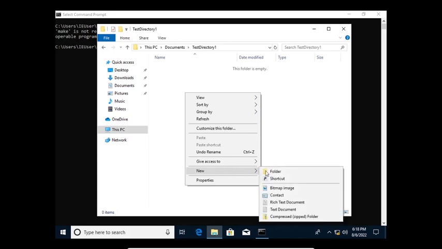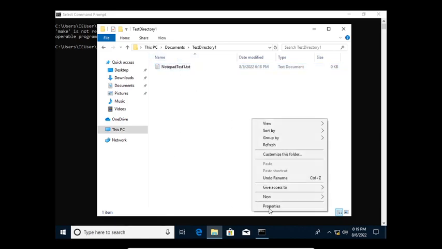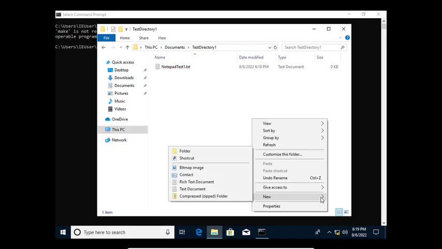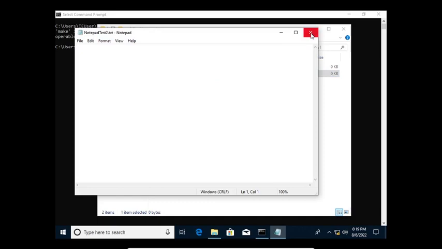Let's say a text document, and I'm going to type here test notepad test 1, then create a new file, notepad test 2.txt. So now inside of our documents directory, we have the test directory 1 and our Windows PowerShell directory, and inside of the test directory 1, we have notepad test 2 and notepad test 1.